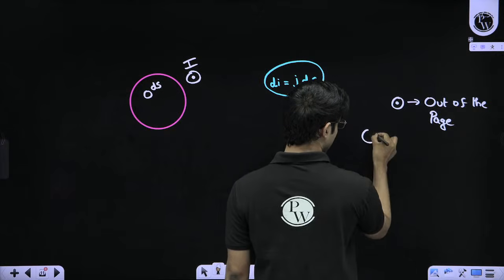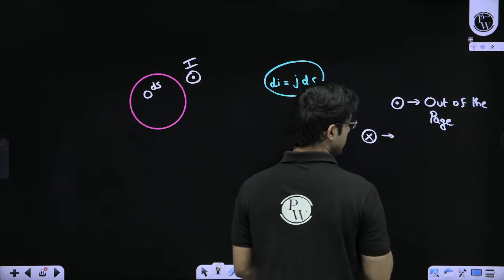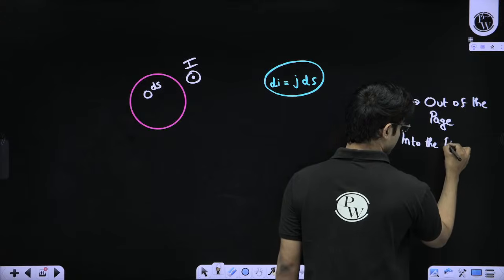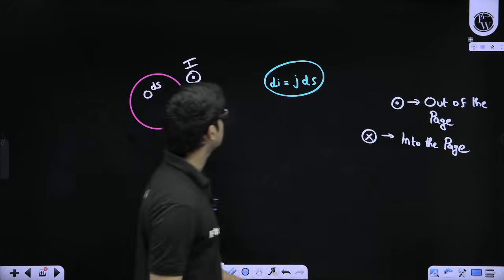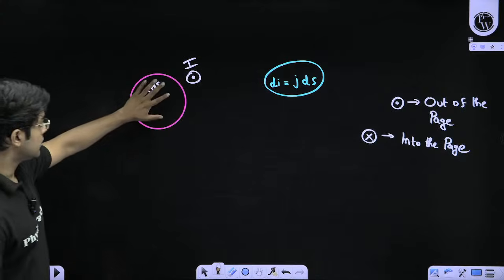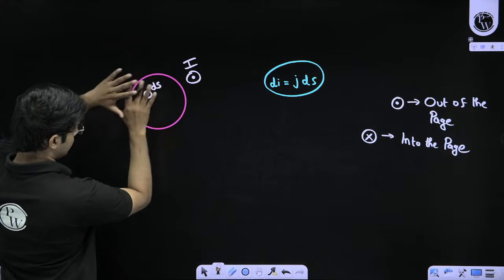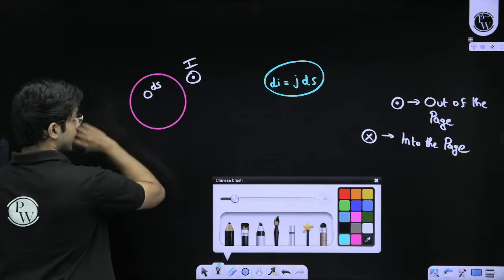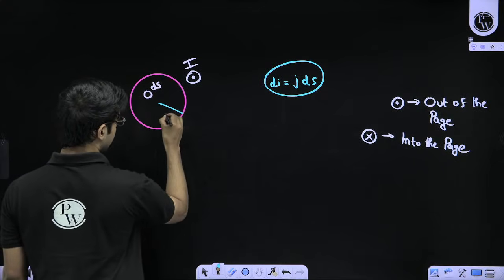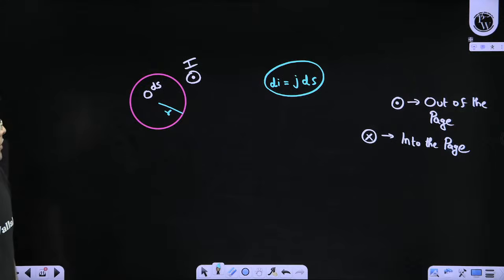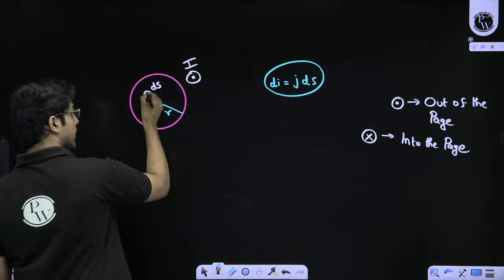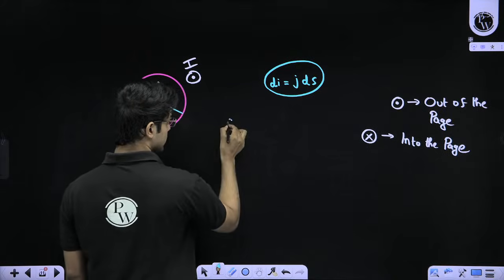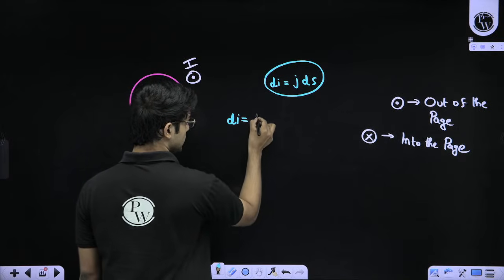And this will be very important in magnetism. And a circle and a cross means into the page, okay. So when I say the current is in the dot direction, that means you can imagine charges are coming out of the page, okay, and this is the cross sectional area. The total current is I, and let's say this radius is small r. So if I want the current coming through this small area ds, all I have to do is use this relation, di equal to j into ds.